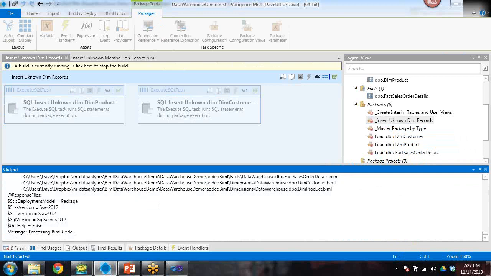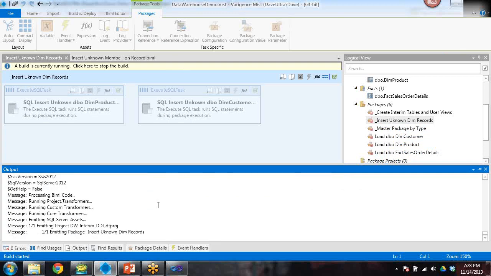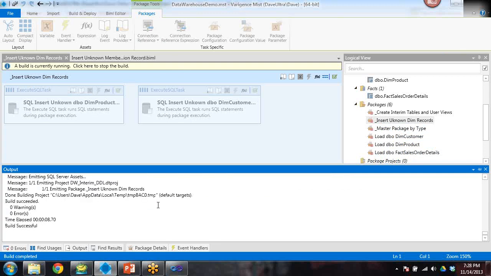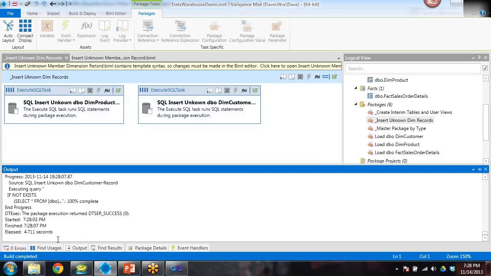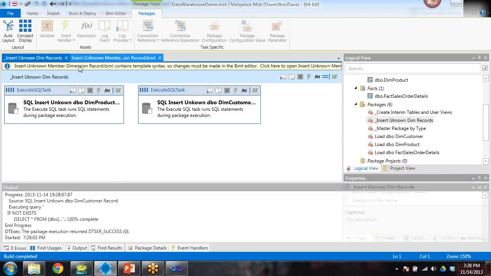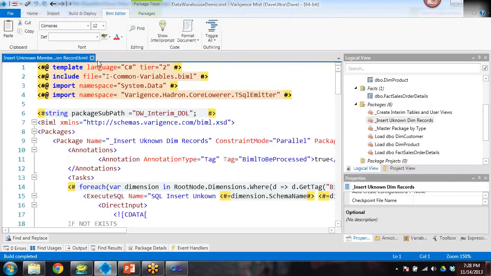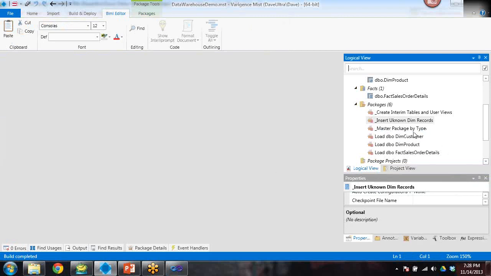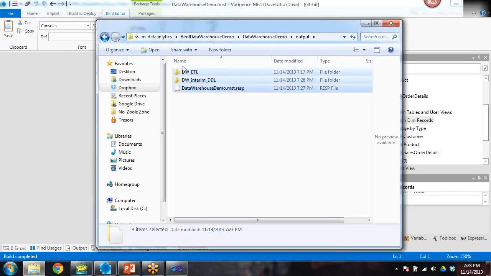Now remember, this is a very simple demo. I could be working with 100 tables. It doesn't make any difference. I mean, it might take a little bit longer to compile this. Instead of 4 seconds, it might take 12 seconds or something. But if you were going to iterate through this thing rapidly, you can make these changes by making the changes to the source query and the metadata, and that's it.